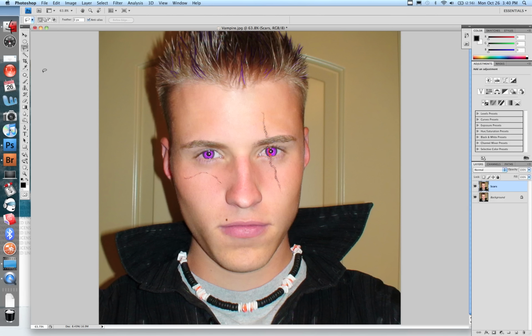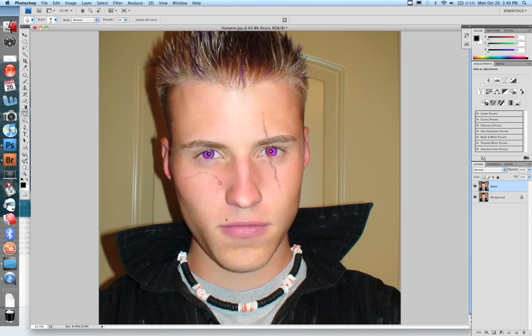They're nothing too fancy, but they've got that sharp edge on it, which we don't want. If you push Blur, that's what we want. I mean, you could have it set on something else. Just make sure it's set on Blur. And we start to come here and soften those edges. And obviously the more you blur the scars, the more it'll take the edge off of it. But if you blur them too much, it'll look like they're almost not there, just kind of like a weird design on your face. So finish blurring up these.